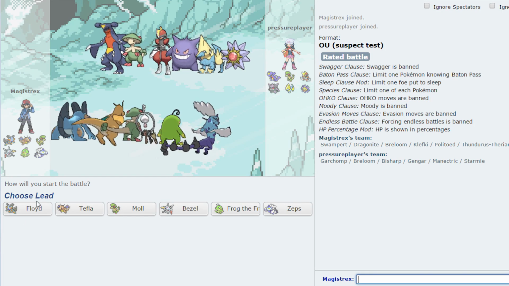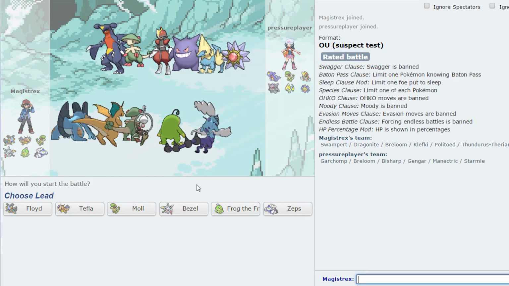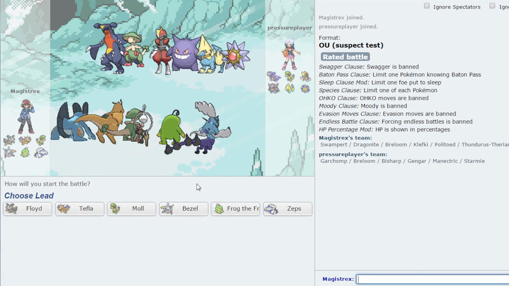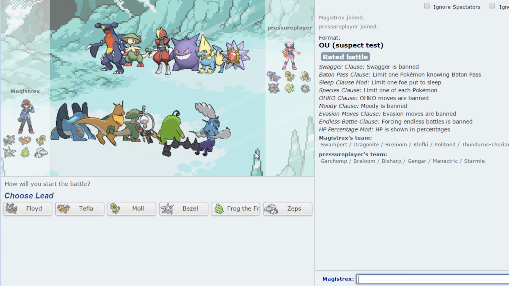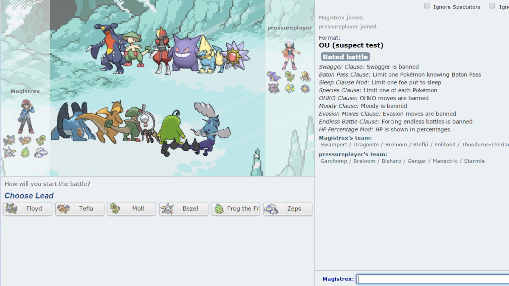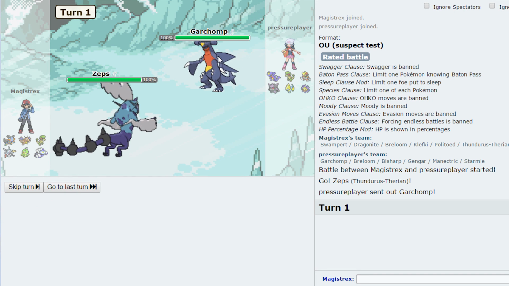I know Mega Swampert's also going to be just great here, just because of raw power. But this is a really weird look. It's offensively based, but it's got so much varied typing. There's so many potential leads here. I'm going to go just with my Thundurus, because it's just a good answer to whatever he wants to lead with.